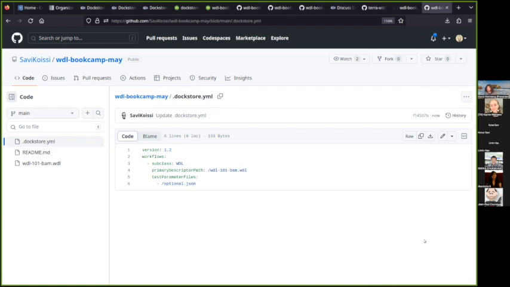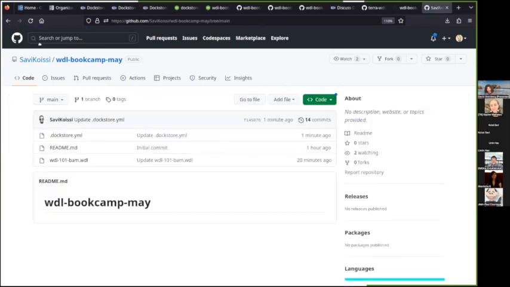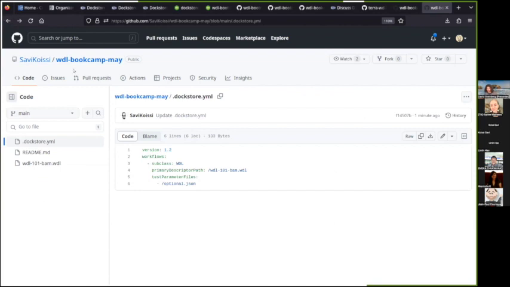Anybody else working through this need a hand with anything? On the Terra side of things, when I export to Terra, if I hadn't chosen a workspace that we created that had data in it, then I'm kind of disconnected from the data sources from the other projects we worked on over the past few days. Does that make sense? So you put it in a new workspace, and so now you don't have access to the data in that other workspace. Yeah, it seems like I probably should have chosen one of the other workspaces instead of creating a new workspace, right? You could have done that.